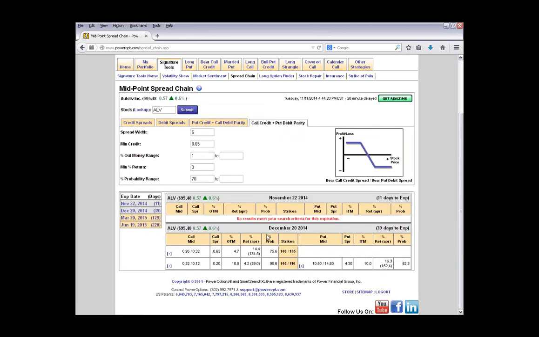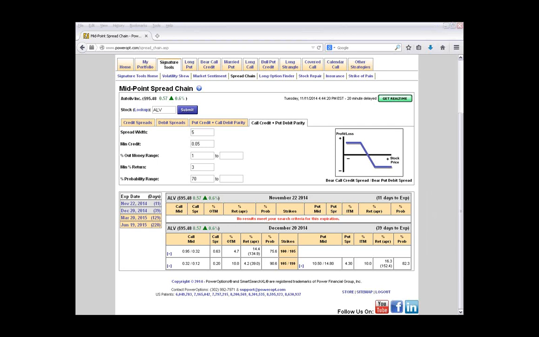And of course, if we're looking for a higher net credit, we'd probably want to stick here with the 100-105 bear call spread with a 63-cent net credit, 14.4% yield for 39 days, and a 75.6% probability of success, with the confidence now of having that Chaikin power gauge showing us the bearish movement and the bearish signal for the overbought and in the bearish trend as well.